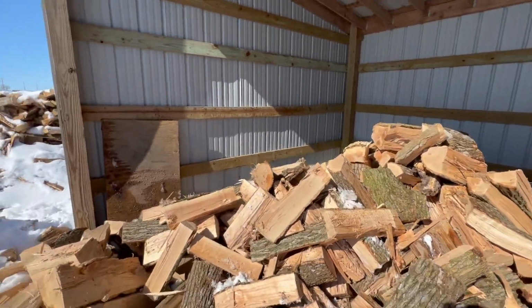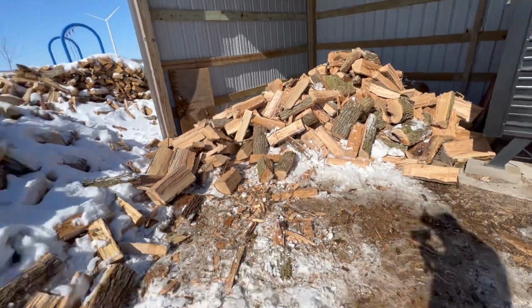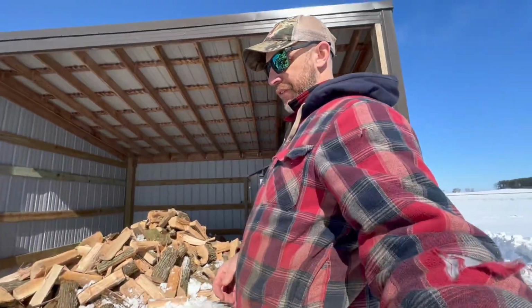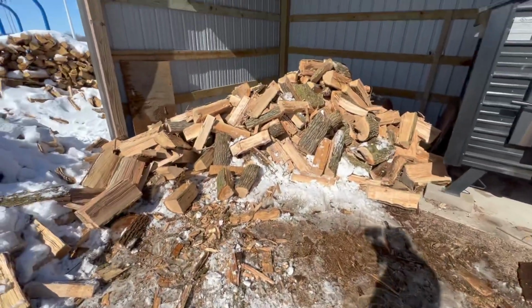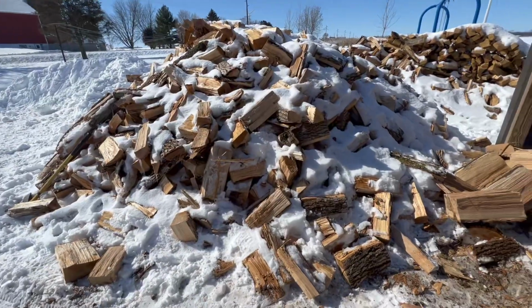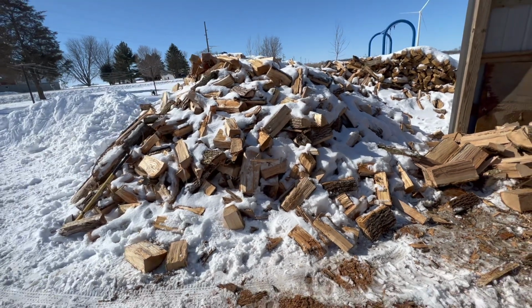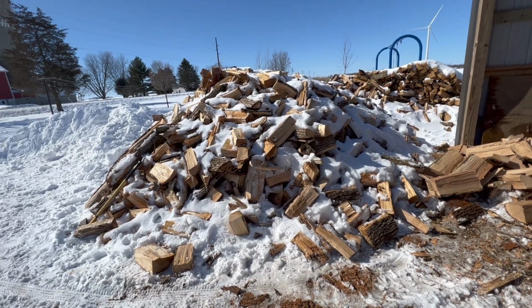I've been burning since middle of October, and now it's a few days away from March, so we're about done for the season, thank God. So this stuff here, that'll be about 2 weeks' worth, I'm thinking. This stuff here is ash that we split a month ago. That was down and cut up for almost 2 years.